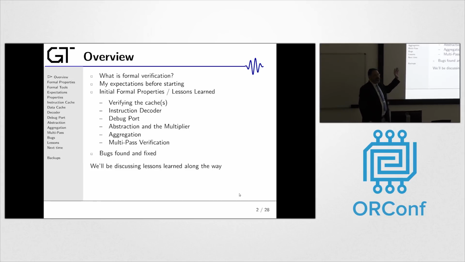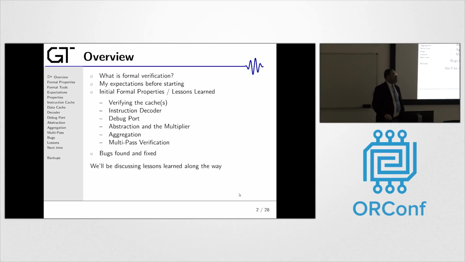So I want to talk just real quick about what formal verification is. I've only got 2 slides on that. Looks like you guys have all heard about it. My goal was to formally verify the ZipCPU. So I'll spend a moment saying here's what I expected before I start. And then I'm going to talk about a bunch of lessons learned as I went through different types of components about doing this formal verification.